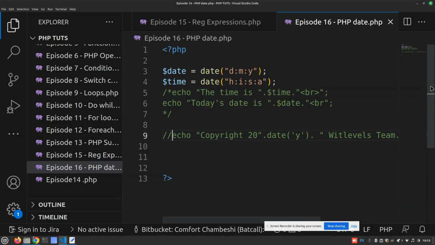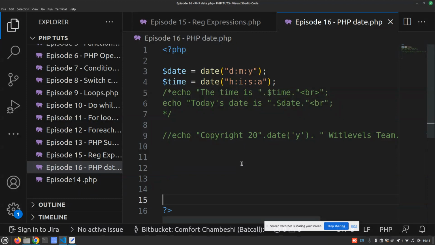Let's say you want to display the date of tomorrow, using human natural language. How do you do that? Well, we have a function called strtotime. Let's say you want to display how it is going to be like tomorrow at this same time as now.